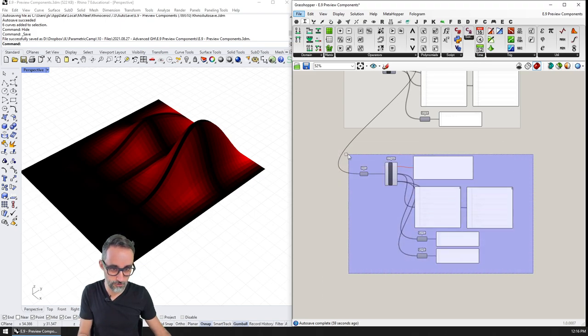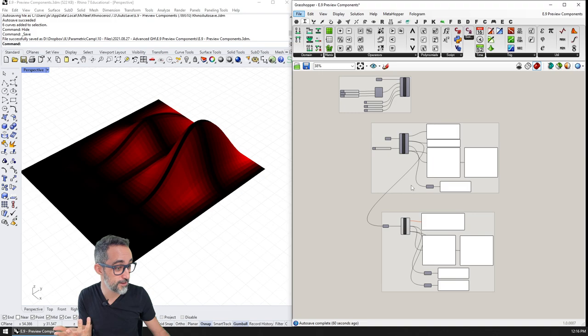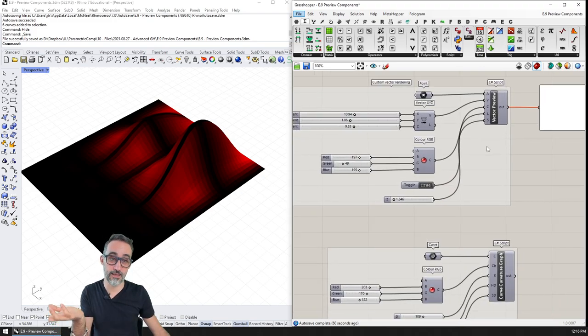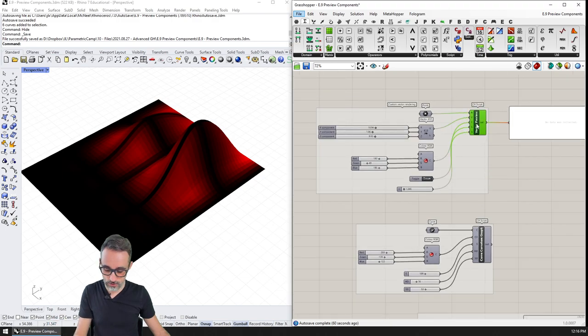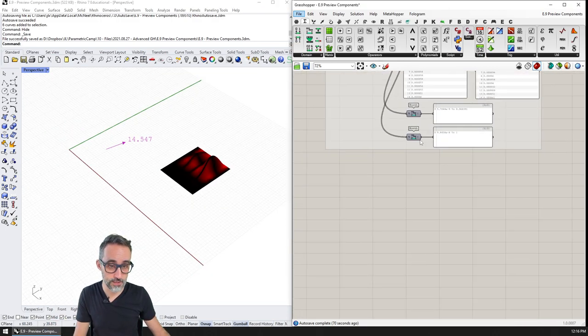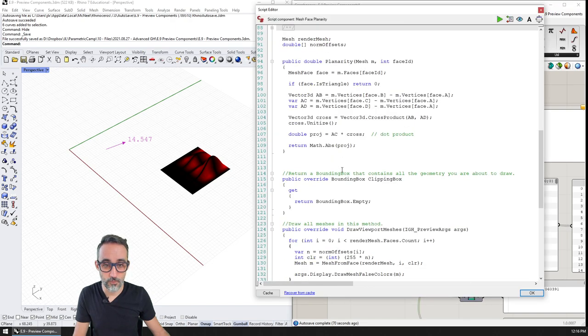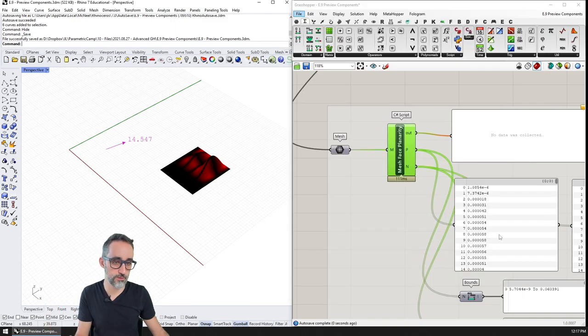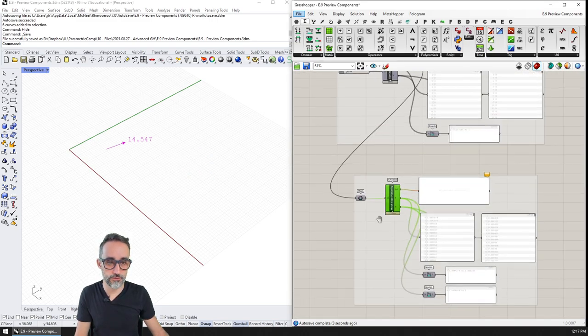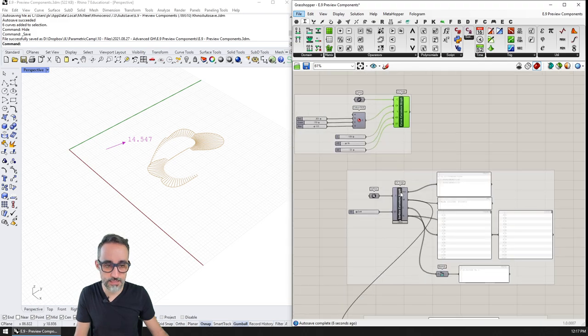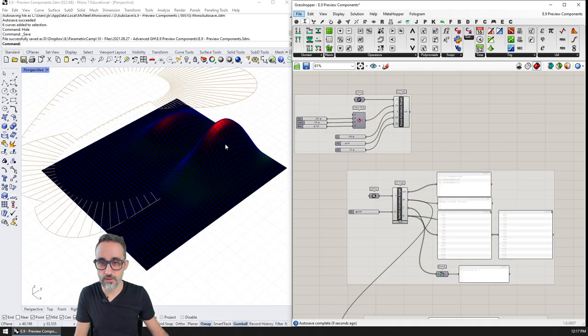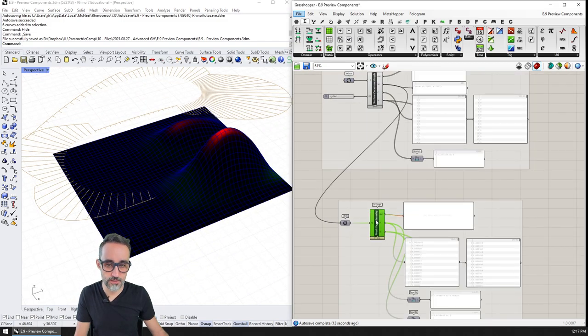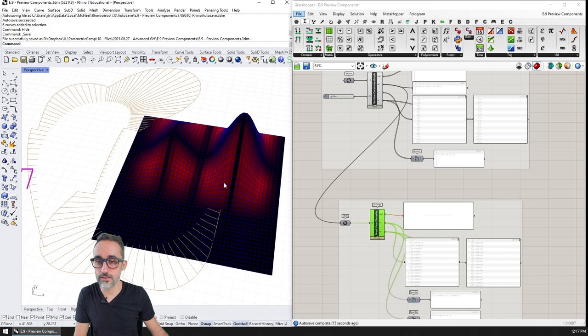Okay, so let's wrap this up. It was kind of a long exercise, but I hope you've learned a bunch of stuff along the way. We made a custom rendering for vectors, which is somewhere here. Wait, something I forgot is that we need to add the bounding box here. Yes, so remember, render mesh, get bounding box set to false. All right, just to wrap things up. So we have the vector, we have the curvature analysis, we have for the surface the Gaussian curvature, and for the same surface, we have the planarity of the faces.